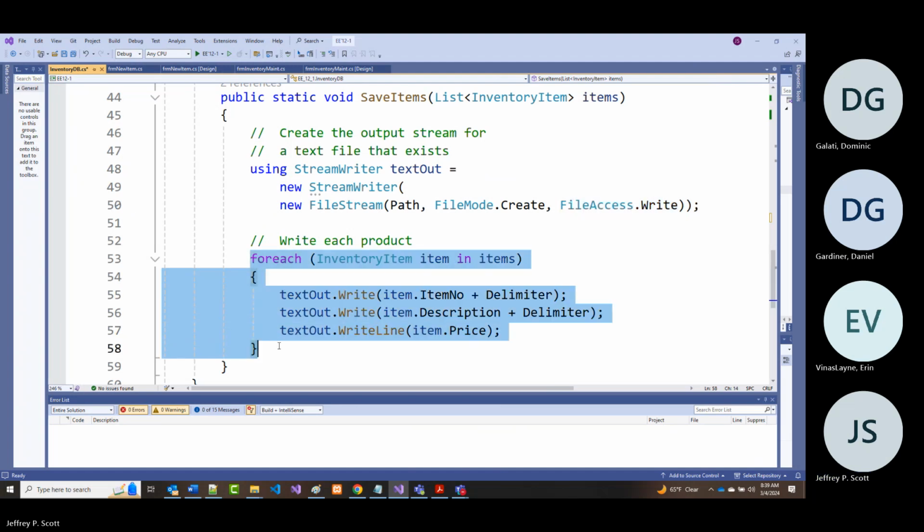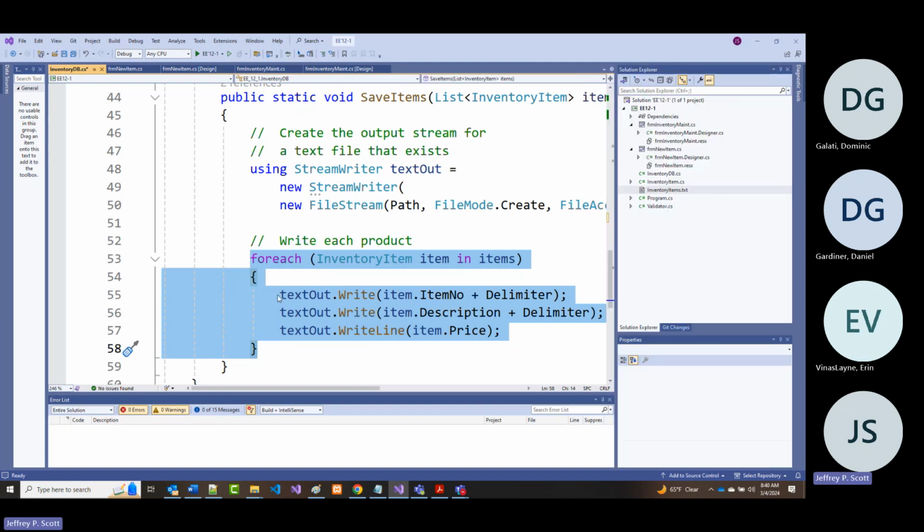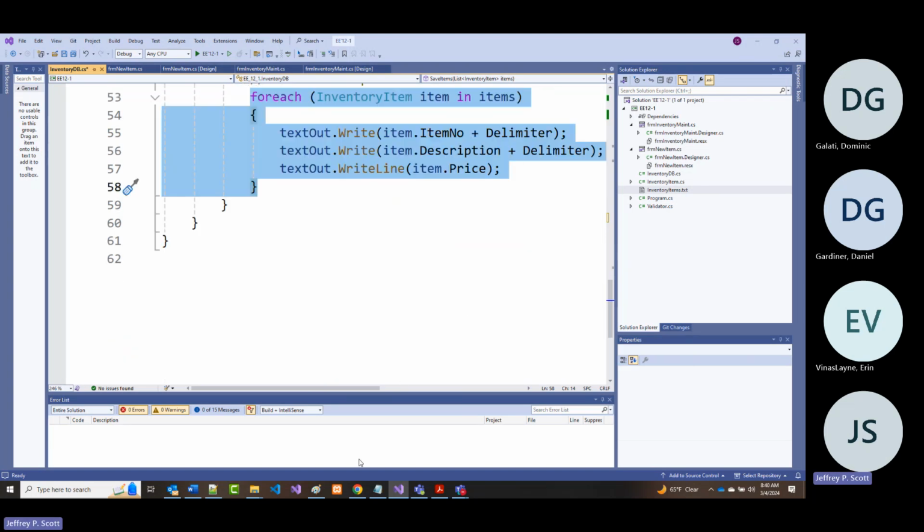This right here is very similar when you look at it to what we did with console. But there we were printing it out to our console. We weren't saving a copy of it. Now we want to save a copy of it, so we're telling it where to save it to, and that's text out. All right, so I believe, let's see, let's go back to here.